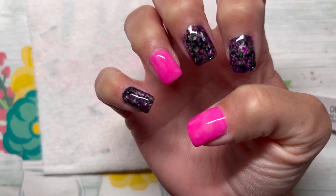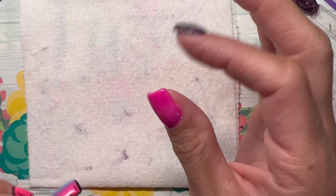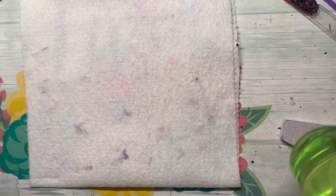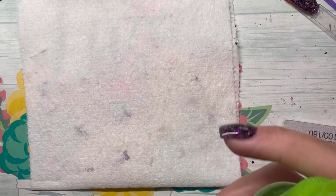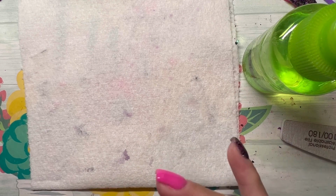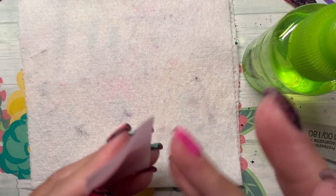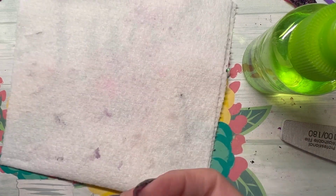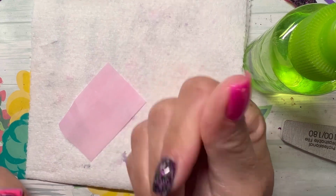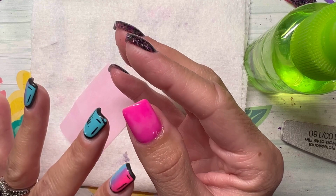Going to cure and I will be right back. All right, here is the finished look. So I do have some like separation marbling going on in my pink. Now I mixed this particular dip really well. Like I used my little mixer guy and I know it got mixed up really well. So I'm wondering if it did that because I was trying to lighten the color a little bit because the color was actually like a lot darker, more magenta-y, like even more like almost purple.